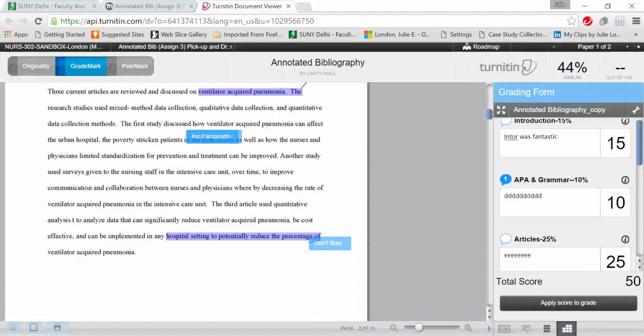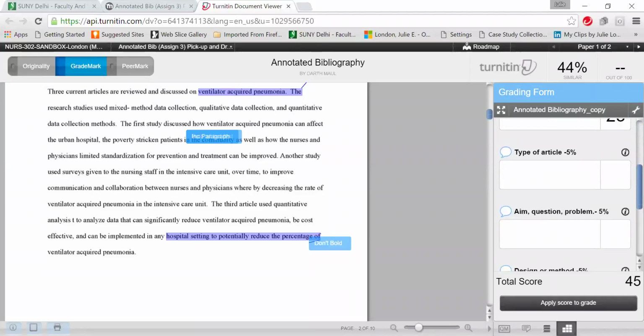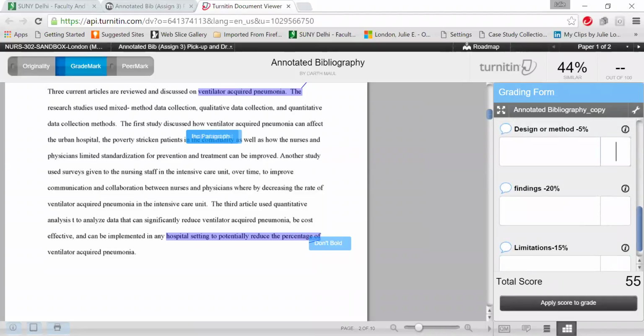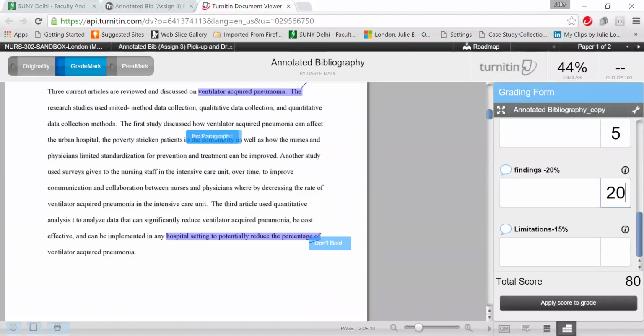We shouldn't give them 10% for APA because they're really crappy at that. Okay, we'll give them 5. And then give them 5% here. And the aim, give them 5% there. And then you can see this just adds up for you. So this person ended up with an 80%.